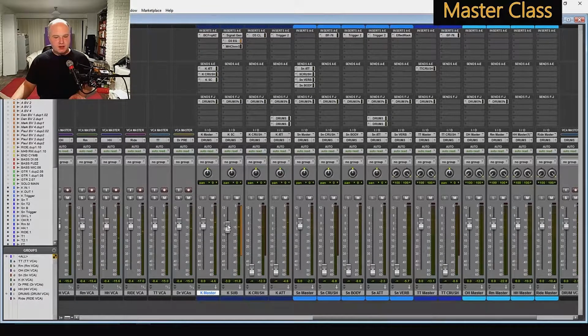I'm going to exaggerate it a little bit. Without adding any EQ to the kick itself, we've managed to add quite a lot of low end to that.